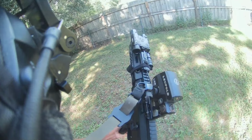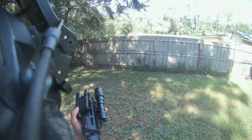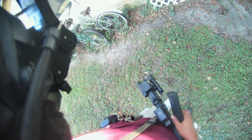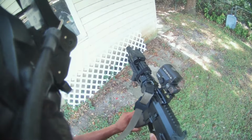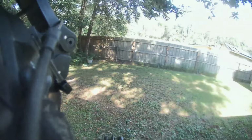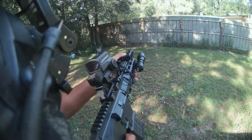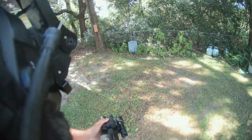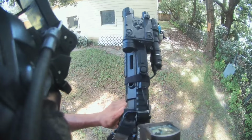And this actually replaced the KWA E4 because I wanted the same PDW-styled system, but with a longer handguard setup, so I can utilize my attachments and accessories the way I want to without using additional resources like a Hydra mount or something like that to make it work. You know what I'm saying? I'm the type of individual that likes to front mount my lights and lasers, just a little bit easier for me. The Hydra mount has a purpose, and it looks good, by the way. I think the Hydra mount runs really great on smaller platform guns where you don't have as much real estate to work with.